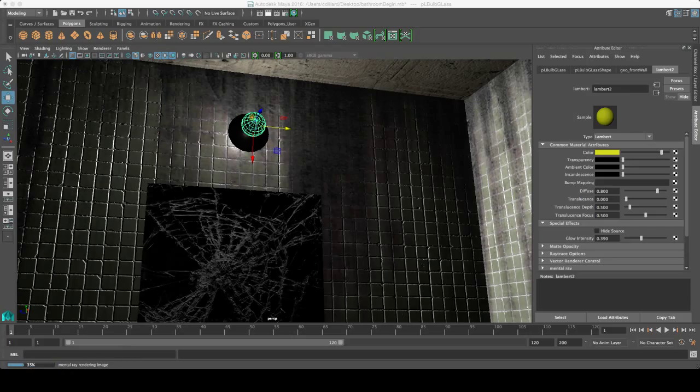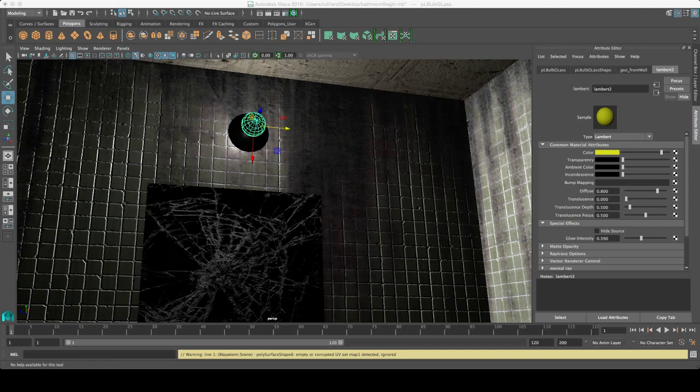Yeah, that's not what I had in mind. Oh, there we go. Still, I'd like to have a little bit more of a lighting effect there. So let's go ahead and turn up the glow intensity.